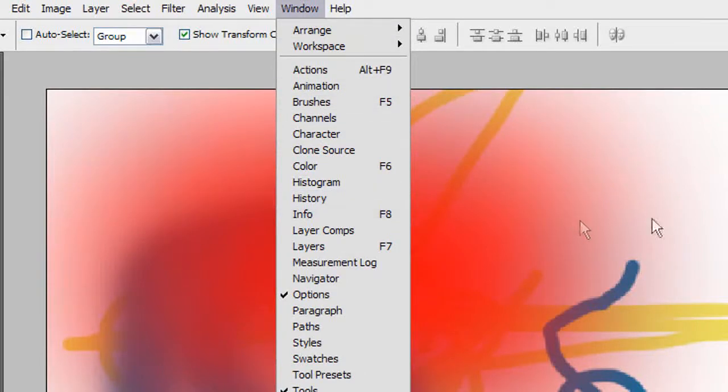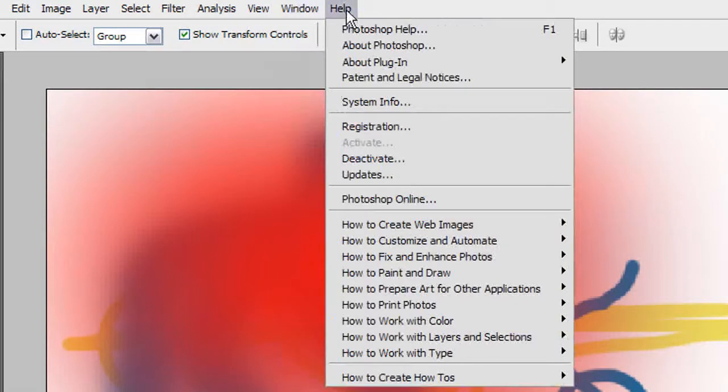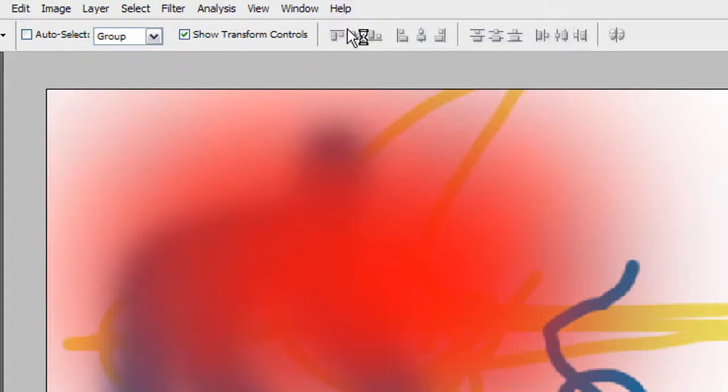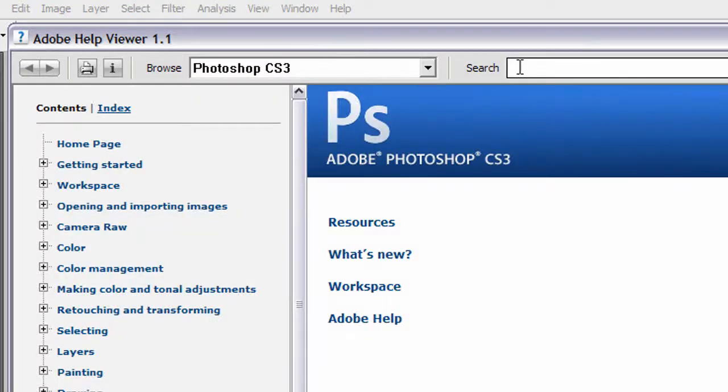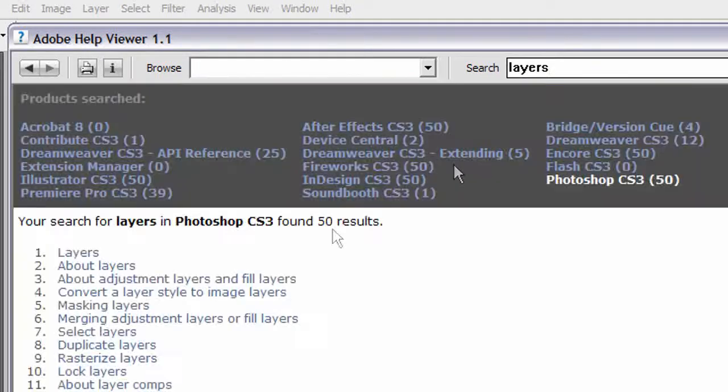Window, these are the toolbars that you'll be using, options over there, and help is basically like an FAQ, or if you go to Photoshop help, and if I was to search layers, it comes up with all the help topics, layers, about adjustment layers and fill layers, and so on and so forth.